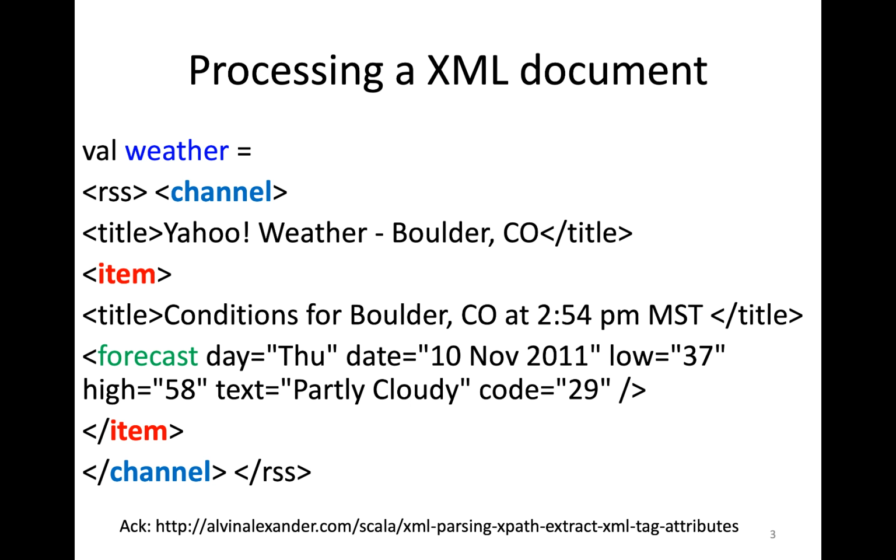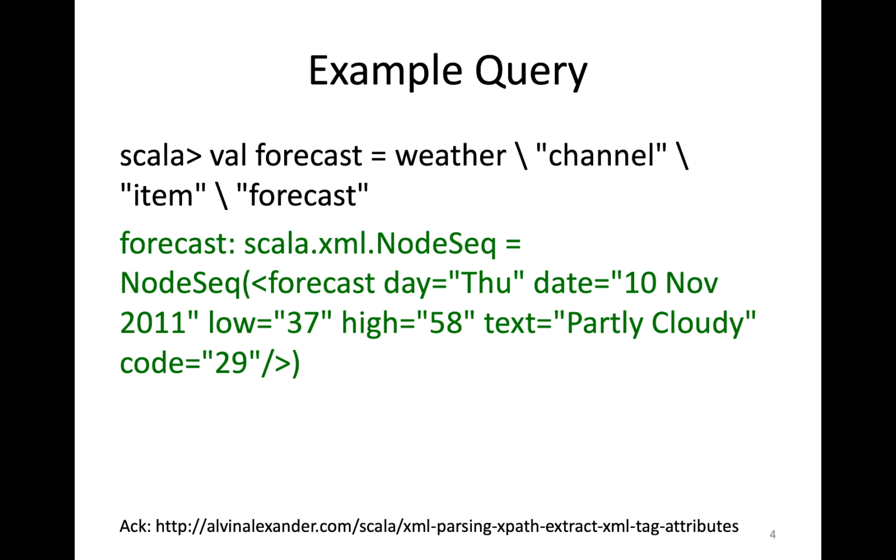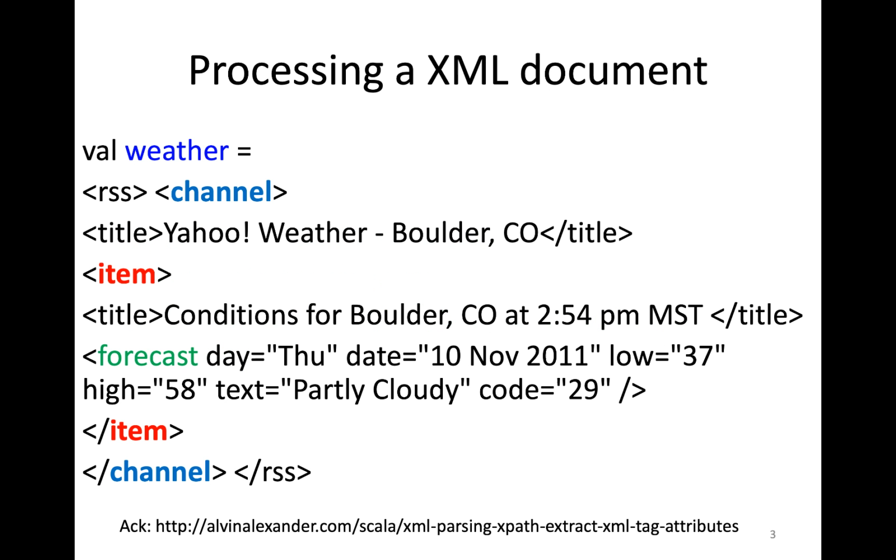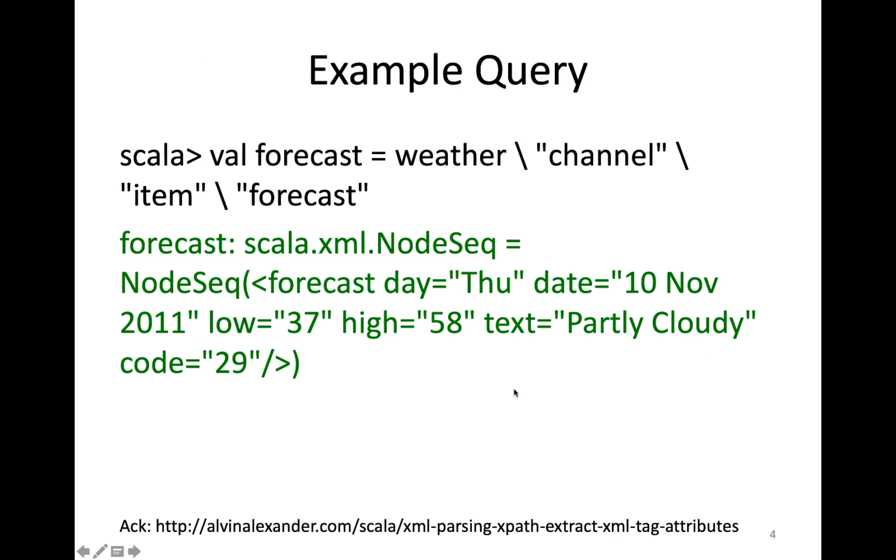So now let's see how Scala helps us to extract some of the information inside the given XML document. And here is one example, and here we see that we are trying to get the forecast information which was inside the XML document. Let's go back, and we see that this forecast text was inside, right? We are trying to extract only this part where I'm moving my mouse from this XML document. And how to do that?